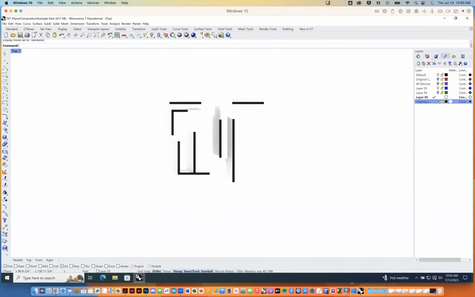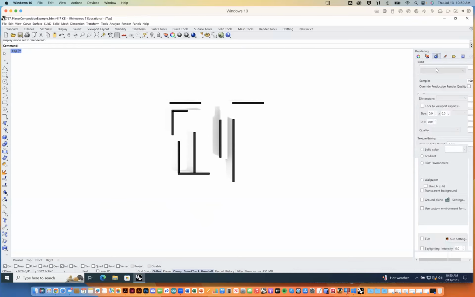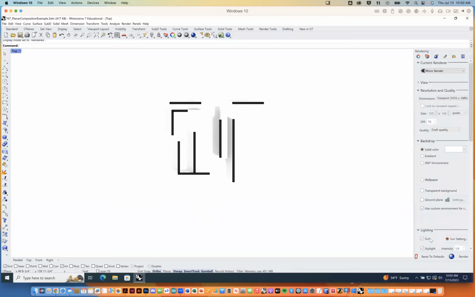Again, if I go to the render settings, I can actually turn on the sun as well. Oh, I guess my sun is actually on. Huh. If I turn that off, I just get the soft shadows. Right. So that's kind of your preference and how you want to show these things and how good they look, honestly. Yeah. All right.